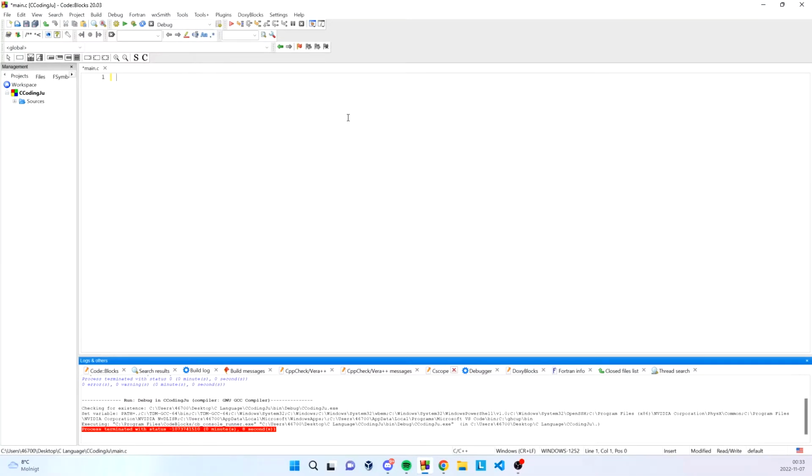Alright, hello and welcome to our first tutorial of the C language. Today we will be going through how to write out hello world on the command prompt. And in C, I'm using the text editor Code::Blocks, and that's what we will be using in future videos, but you can also use Visual Studio Code, you can be using Linux or whatever you want.